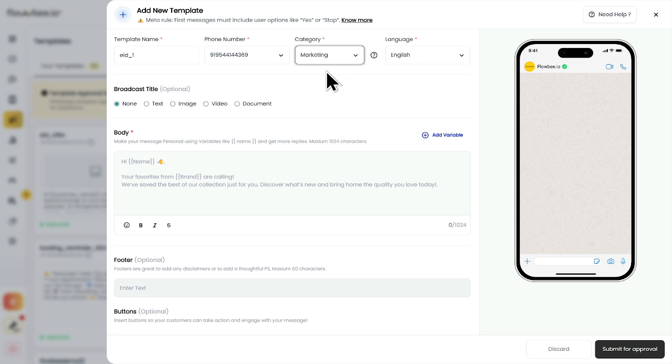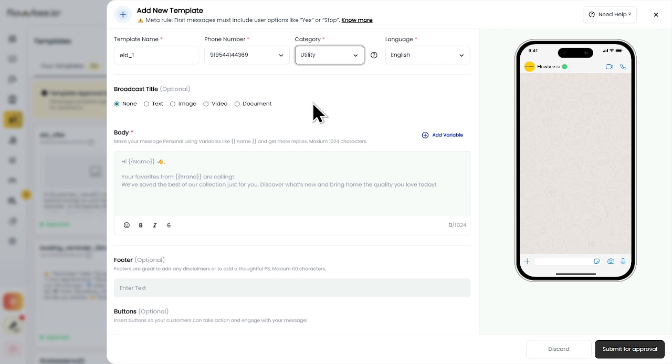Another type is authentication. If you are sending a message like an OTP, those messages will be considered authentication. Another type is utility. Utility means you are sending a message to the customer like your delivery is on the way or your bill is ready.